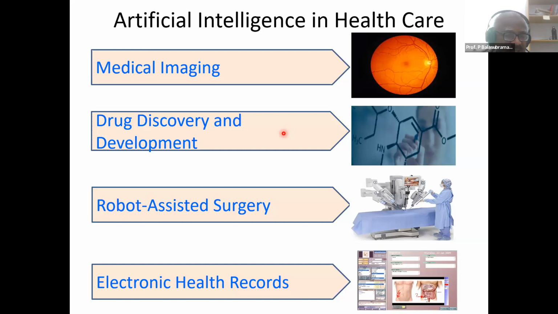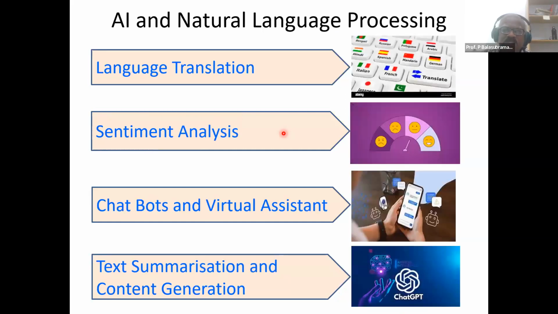You can identify very easily what is the patient data, what is the patient history. So apart from this, there are a lot of big applications out there of artificial intelligence for healthcare. Companies like Novartis are doing a very good job in this healthcare domain, especially using artificial intelligence.